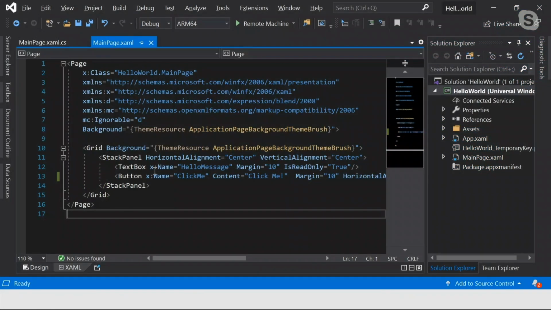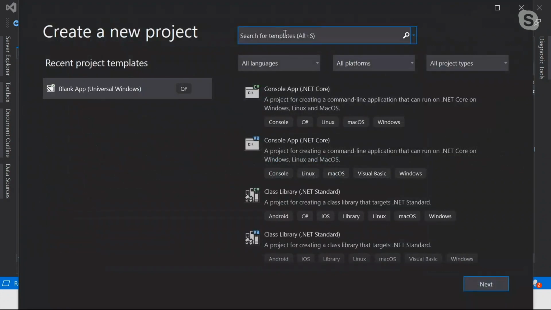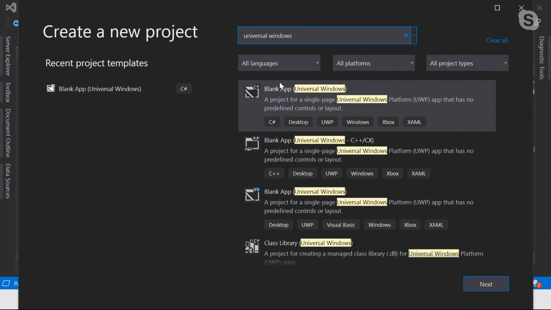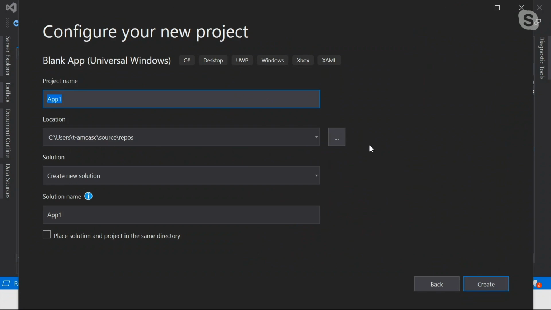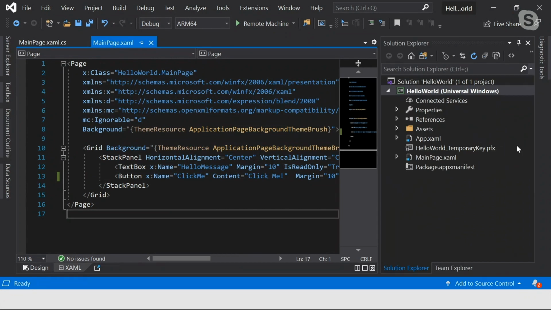So when you're first creating a Universal Windows Platform application, you're just going to want to go to File, New, Project over here. And there's actually some great templates which are already here. So if we just search for Universal Windows, you can see this first template that comes up here. It'll have everything you need to make your first app. So we hit next there, name your app whatever you want, and then you'd hit create down here. Now I've already done that, so I will just show you the files that it generated. Your template should have all the same files that I have open on the right here.